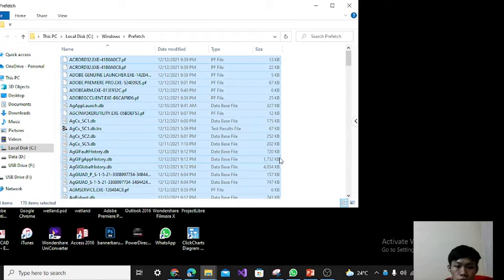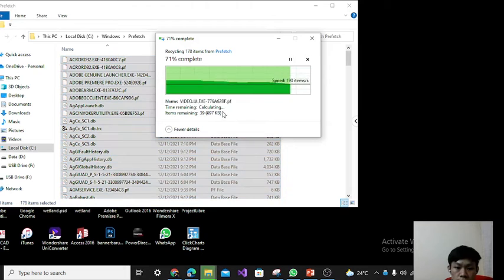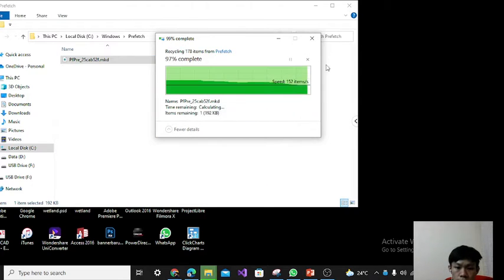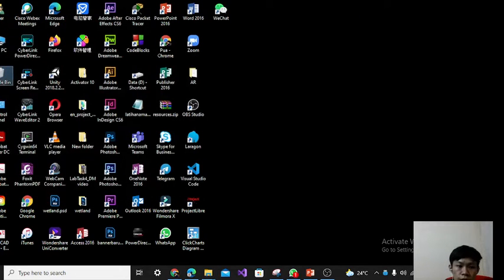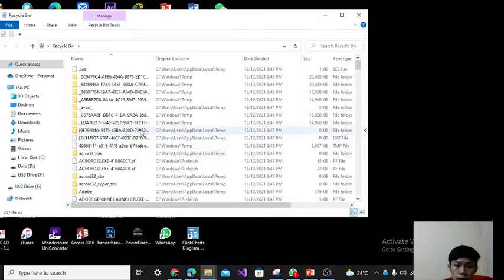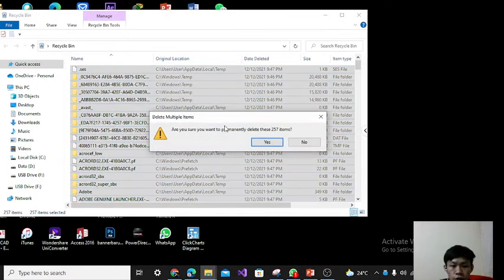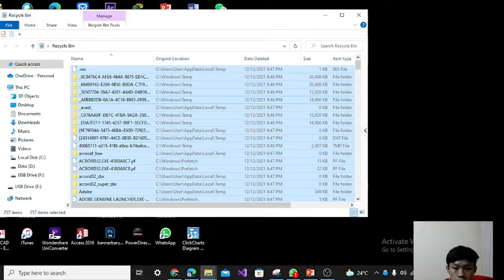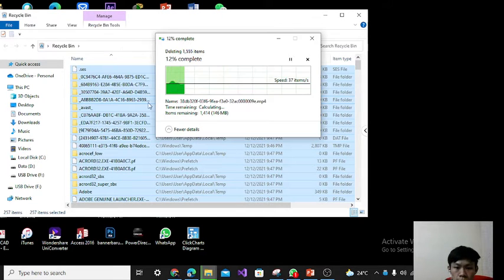In here you also can Control A, Control D. Okay, here is done. We go to the recycle bin. In here you can Control A, Control D. So wait for the files to be deleted.